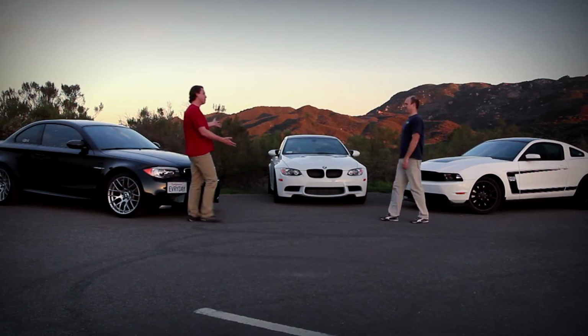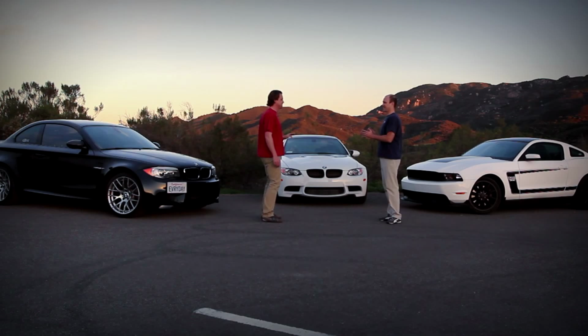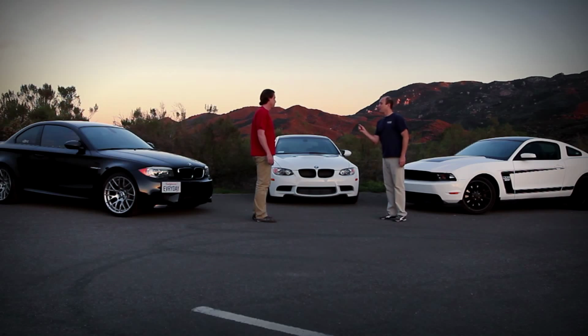Oh, how we love the M3. Oh, these cars are so aimed at the M3. Well, it is the benchmark, and rightfully so. I love these cars for what they do, the different personalities they bring. Shockingly different cars here. But that's the question. Would you take either of these two cars over an M3? You just said rightfully so. That's where it stays for me. Really? It's amazing. Still the king for you. And yet so close. Yeah, true.